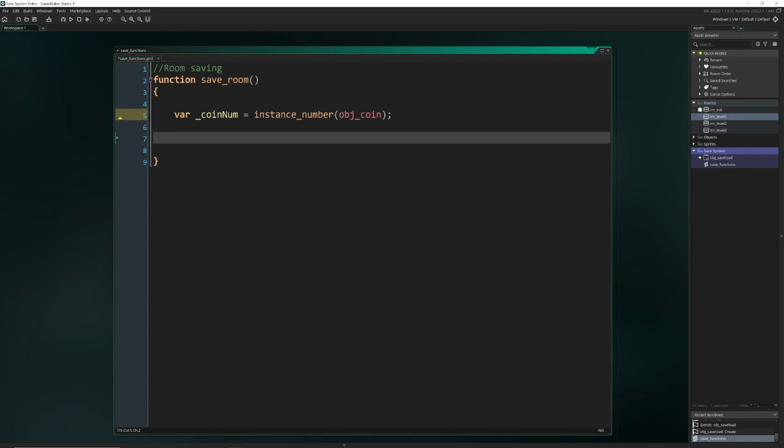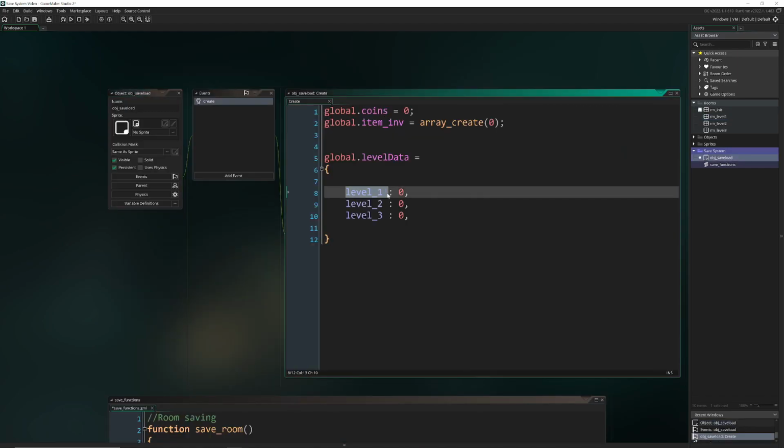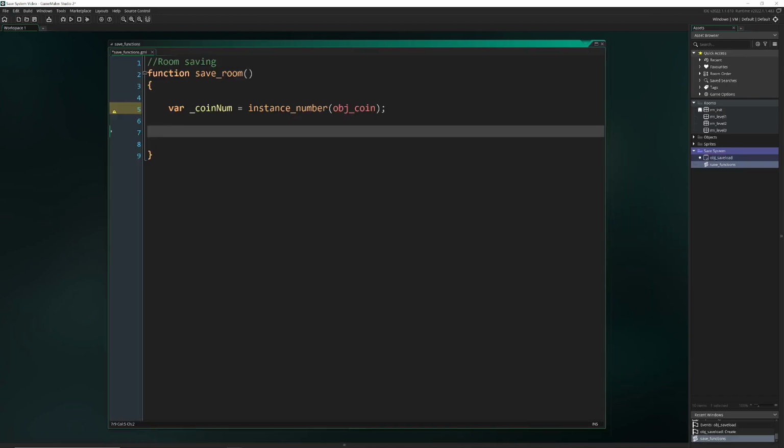So the next thing we need to do is we need to create and store a new struct in a local variable. This is going to be the struct that we put all of the data for the savable objects in the room into, and that's going to be the struct that we return to put back into these level data variables. So let's do that.